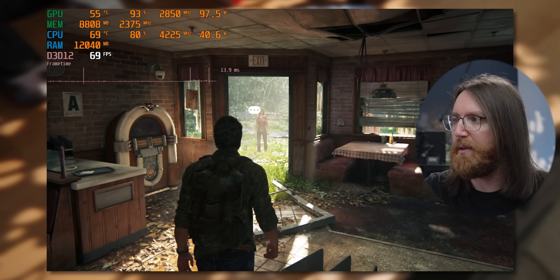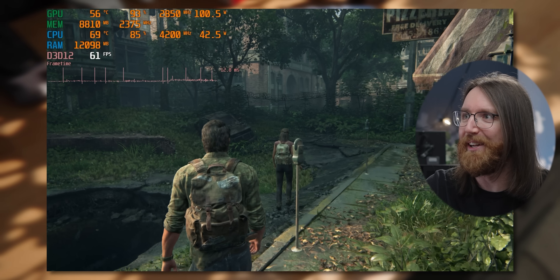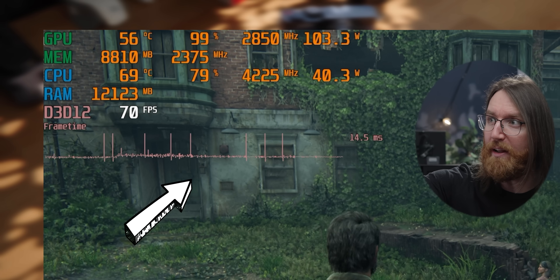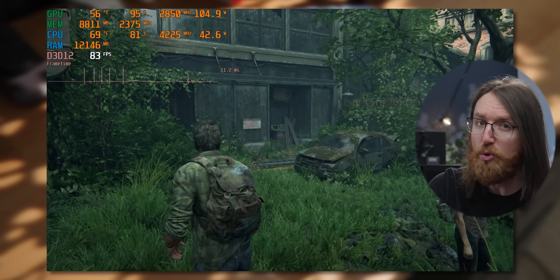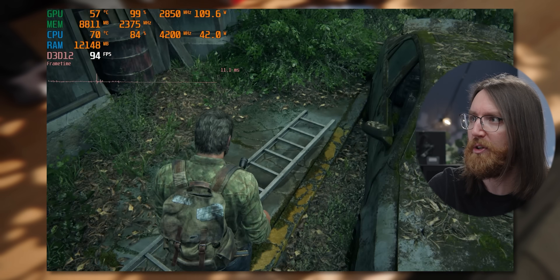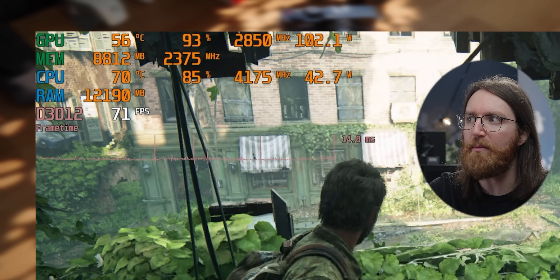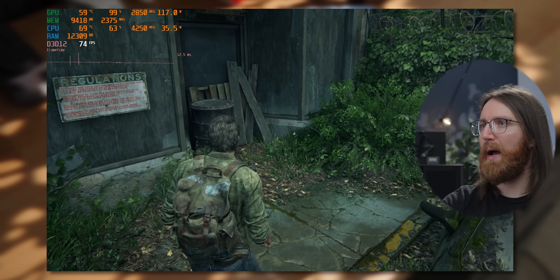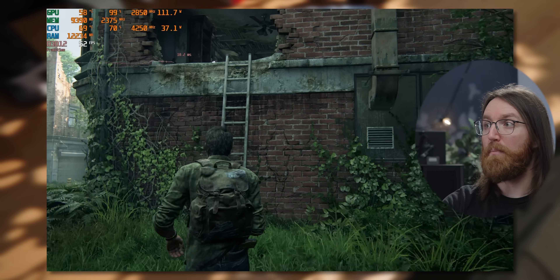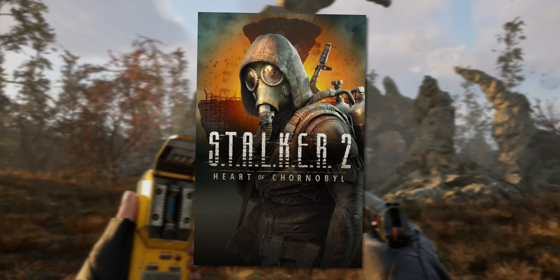The Last of Us is running at 1080p high settings and it's already using more than 8 gigs of video memory. CPU utilization is super high and we're getting pretty big spikes in frame time — it's not ruining the gaming experience but you can feel the stutters. We are getting about 100% GPU utilization, dropping down a bit every now and then. Interestingly, jumping up to 1440p basically doesn't impact the frame rate because the GPU is so unhappy at 1080p.